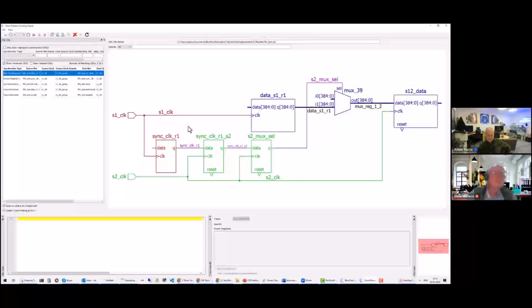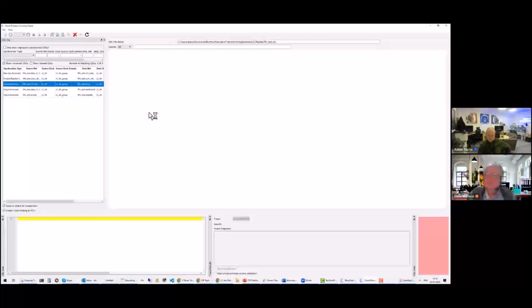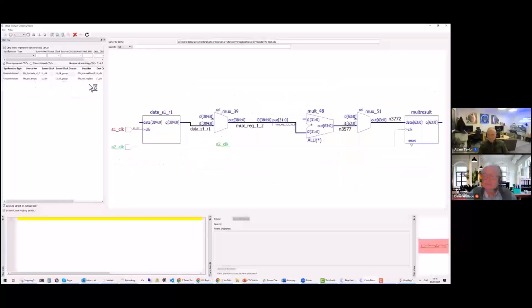So for example, here we can see some synchronization, a two-stage synchronizer going on. We can see some register synchronization, and again we can see some FIFO synchronization of the main data. So if we tick that off for a minute, what's of interest though is the failing paths. In this instance, the first instance, what we can see is we have some data, 385 bits. It's associated with clock 1. We have a result from the multiplication, and that's associated with clock 2.